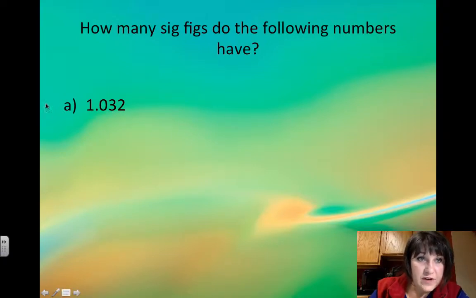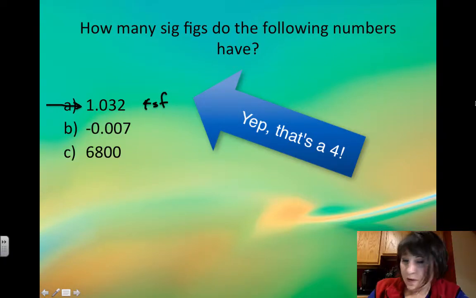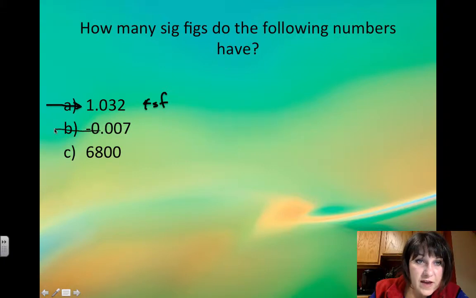Here we have a decimal present, so I fly in from the Pacific side, and right away I hit a number, so I know there's 4 sig-figs here. So a decimal is present, so I fly in from the Pacific side of my page, and I go until I hit a non-zero number. The first one I get to is the number 7. This number has only 1 sig-fig.